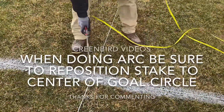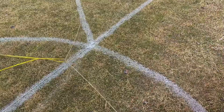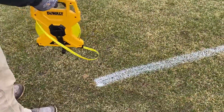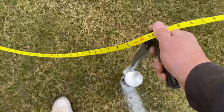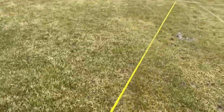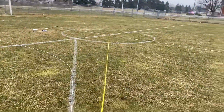Now to complete the smaller arc, we're going to put the screwdriver back in the center of goal and go 34 foot 10. We got our tape measure at the center of goal, at the top of our arc — we're going to go 34 foot 10 on our tape measure and spray the top of the arc, keeping the tape tight. It matched up, so we must have been correct. Now we have the top of the arc — we just have to put our hash marks in.